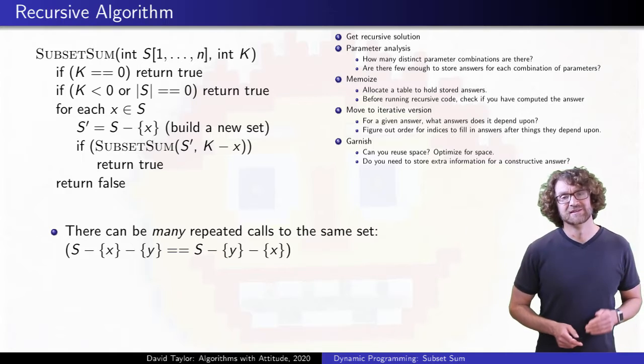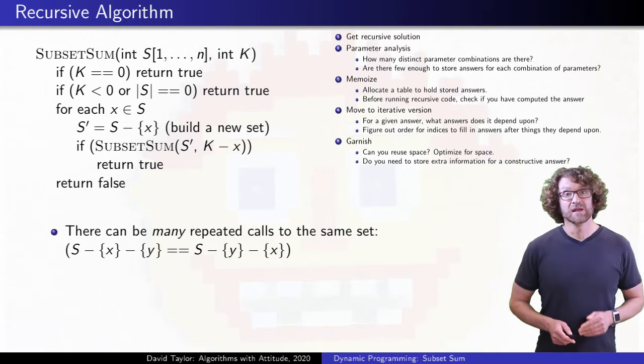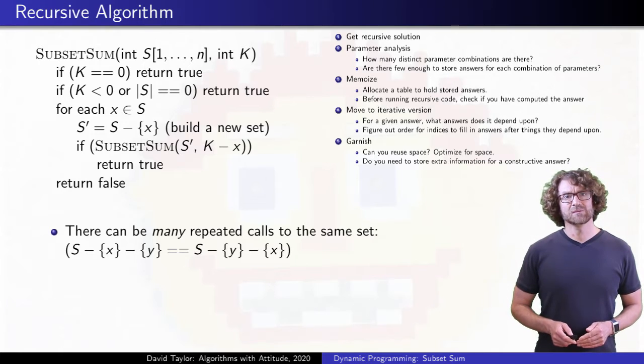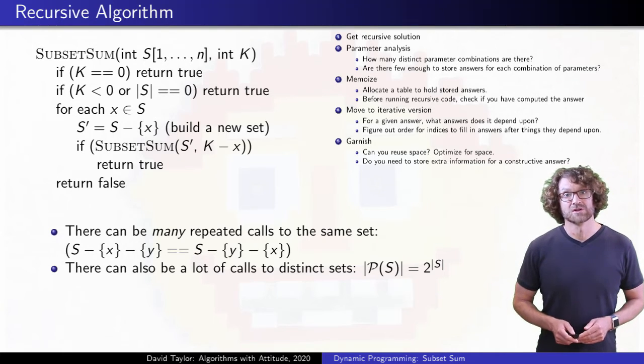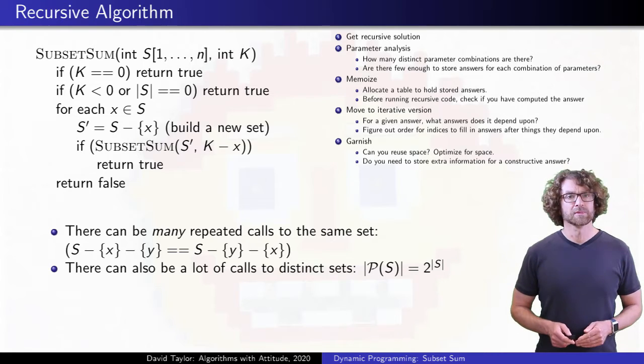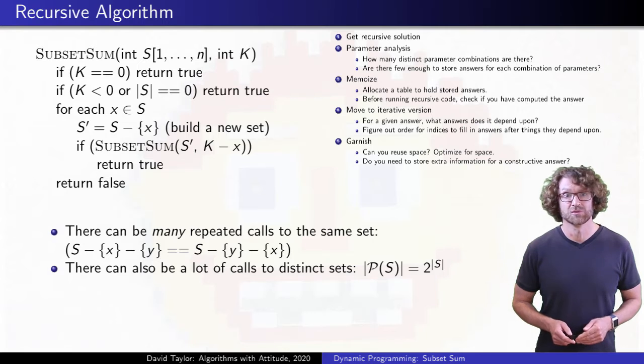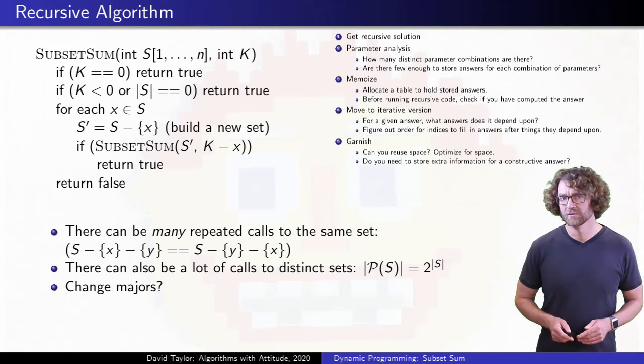How many different, distinct ways do you call the problem? Even if you exclude repeat calls, it seems like you can get lots of distinct subsets of your original set. In the worst case, maybe you end up considering almost every possible subset of that set, and there are 2 to the n of them. That's bad. For decent-sized n, we don't have 2 to the n time, or even worse, space, to store all of the problems we want to look at. For dynamic programming, you need to have a reasonably small number of distinct calls, but we can't guarantee that here. We're probably hosed once we try to allocate a table to hold our solutions. So what do? No, that's not right.